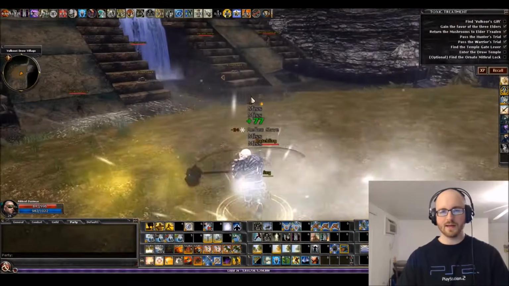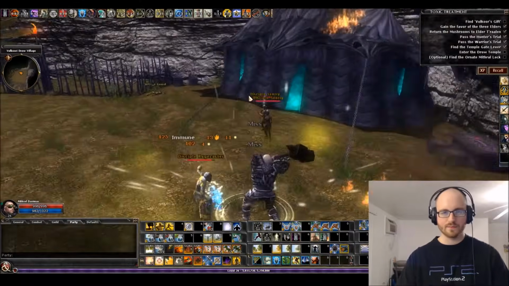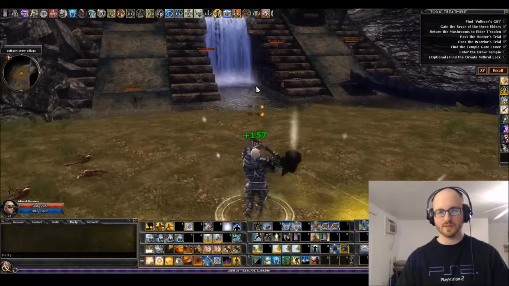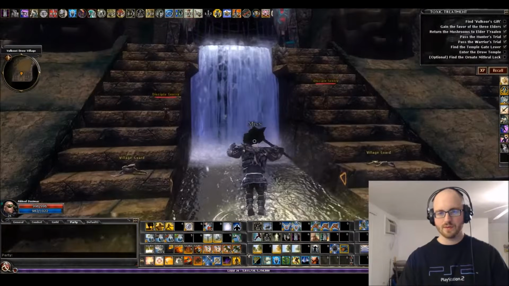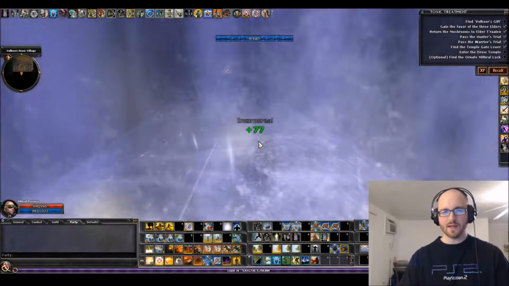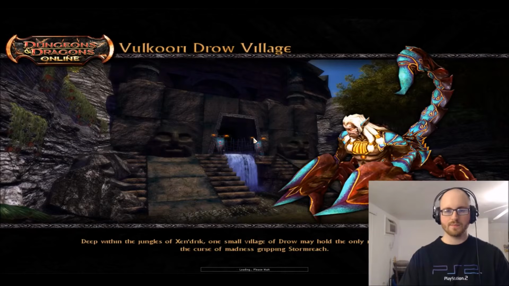So I can already see that after I pulled that lever, there are enemies that were not here before. But you know what? I don't need to kill these things. Let's just go in the temple. Because there's no boss or anything, unless it's going to lock me out of entering the temple until I kill them, I'm not going to kill them.